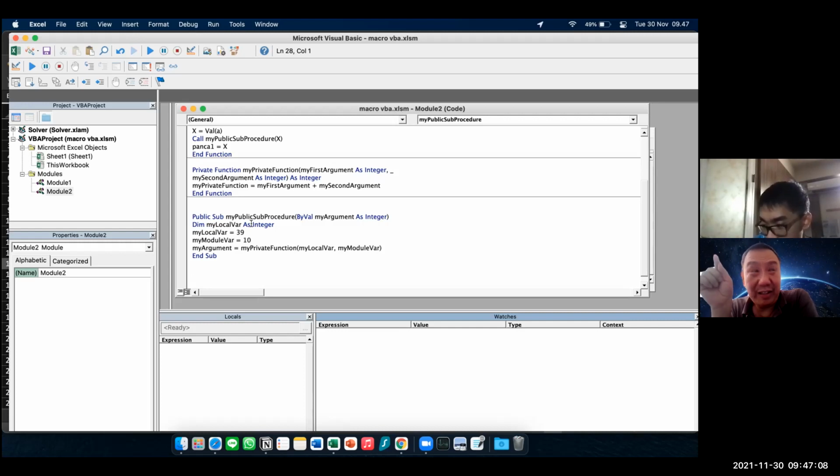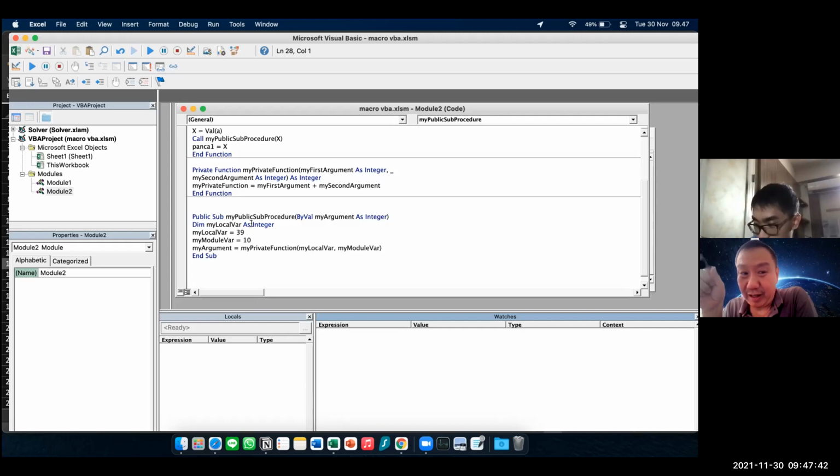In C or C++, ByRef means you are using a pointer. But in Visual Basic and Python, you are actually using ByRef all the time. You don't realize it. By ref means you are using a pointer. Pointer means the address of the memory.